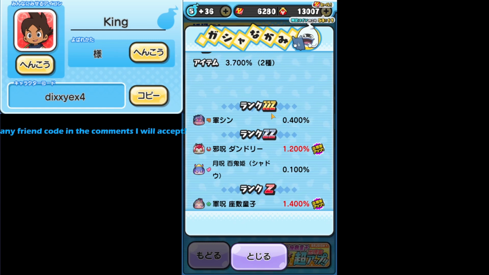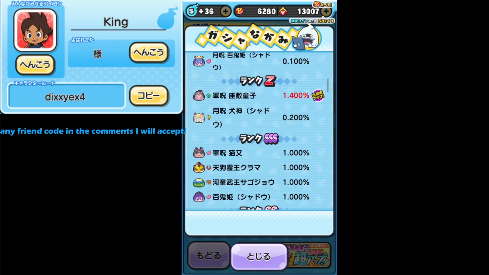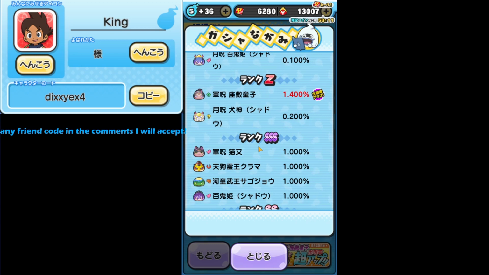So, you don't really want to spend all your Y points and maybe get something like the event yokai, like this dude right here, that's an SSS rank, and still not really have good enough stats, and now you have to wait 6 hours to grind Y points, just the equal amount of Y points you spend to get this dude. It is not worth it.